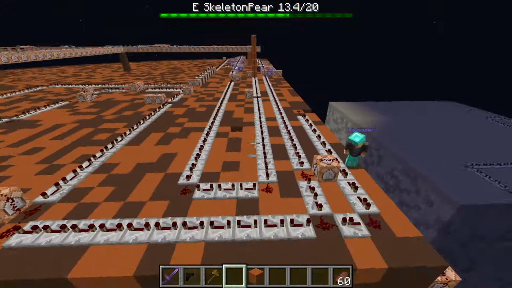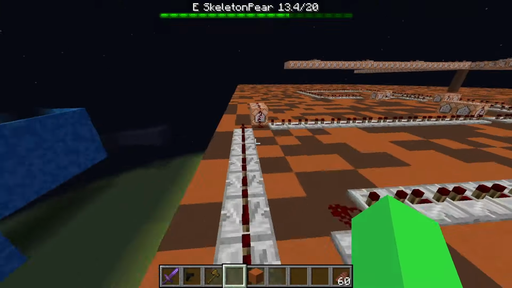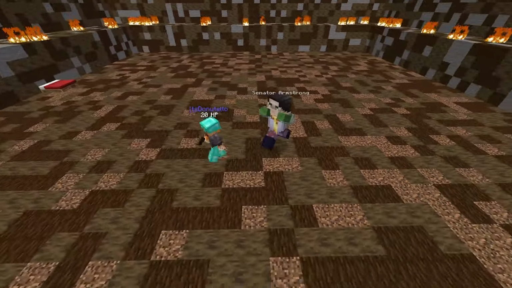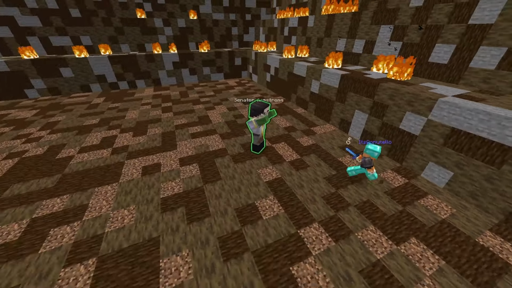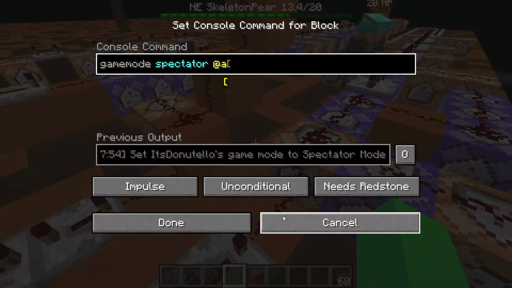This is the actual contraption right here. You may have seen some dialogue. This is team join green color. There's a couple of teams because you saw the glowing effects, because Senator Armstrong has a healing ability and I wanted to recreate that. So I put him on a green team with the green color, so it looked like he was glowing green as if he was healing.